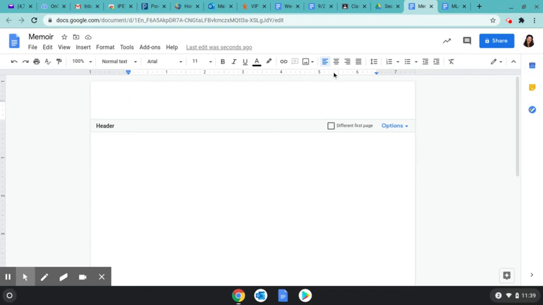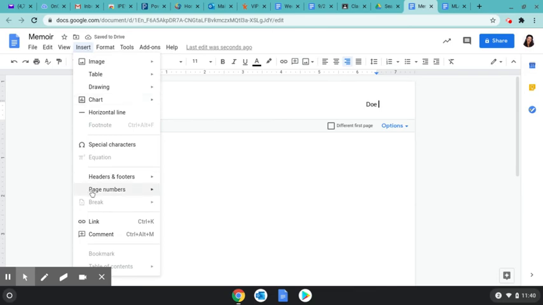Then the directions tell you to change your alignment, which is right here: centered, left, and right. You're going to click the right button. You're going to type your last name first, because guess what? If you type the page number first, and you're not typing the page number either, there's an insert method, your name will get deleted. So you're going to type your name first, last name. We're using that generic anonymous last name of Doe, space, insert page number. You are not typing the number 1.